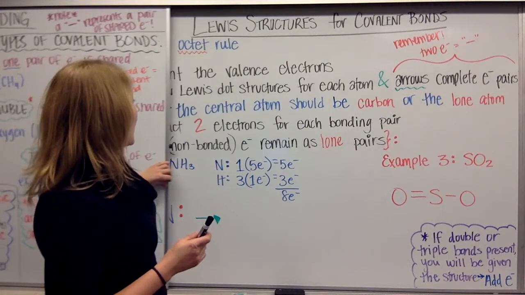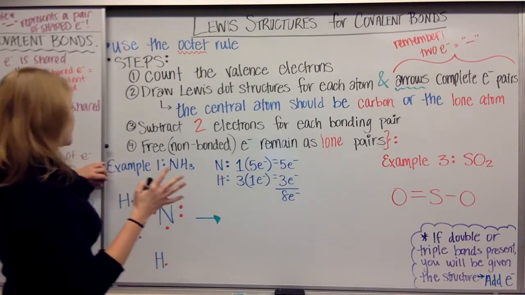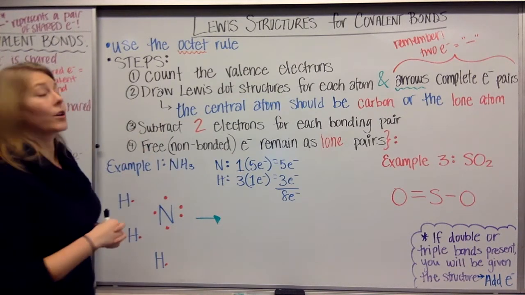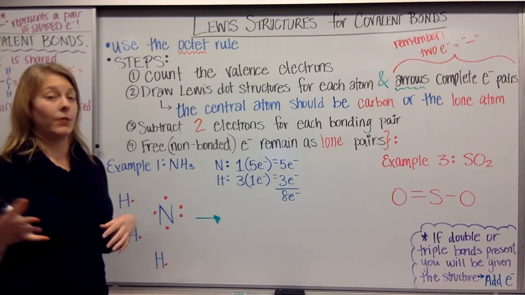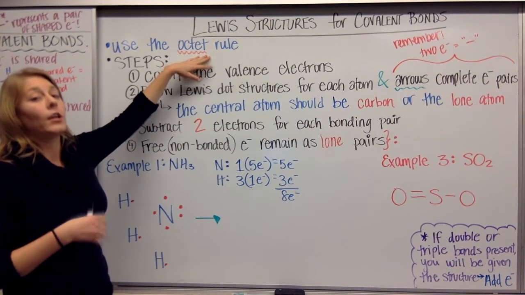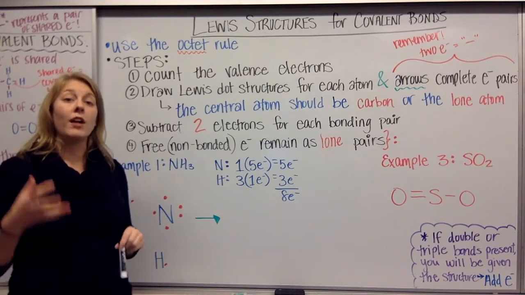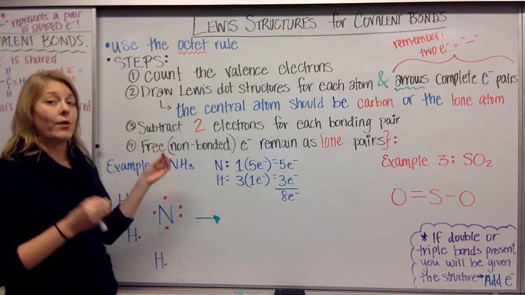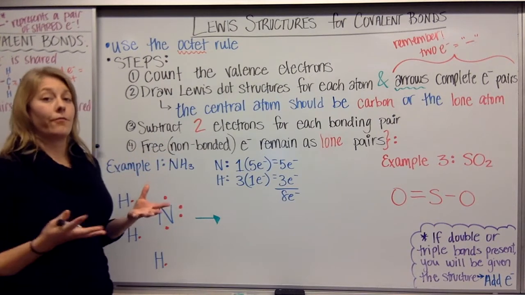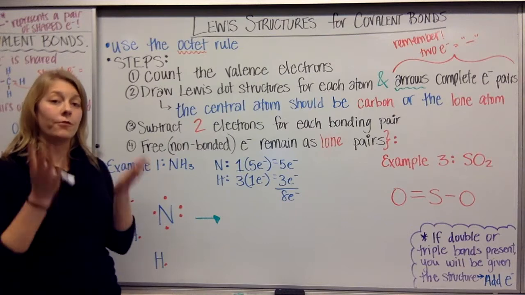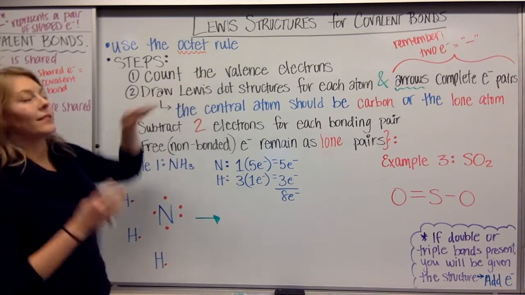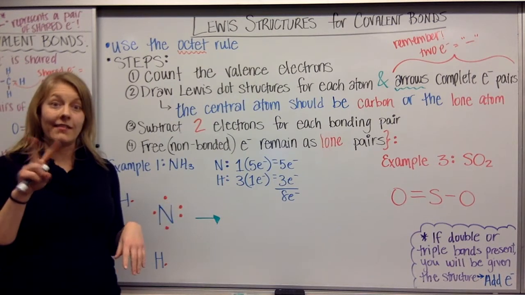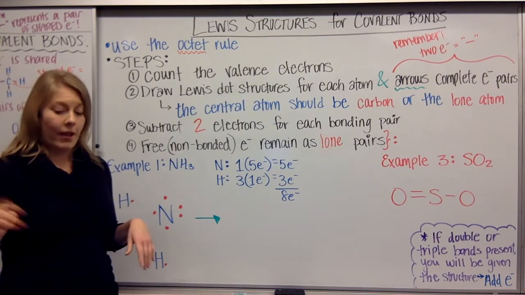Now, we can look at actually writing the Lewis structures for our covalent bonds. What we're going to be doing is the same thing we did for ionic bonding Lewis structures, and that's using the octet rule. Remember that the atoms want to be like a noble gas. They want to have 8 valence electrons. So in this case, they're going to share electrons to satisfy the octet rule, to have a full valence. Obviously, with the exception of hydrogen. Hydrogen only wants 2 valence electrons, so that will not be going for the octet.